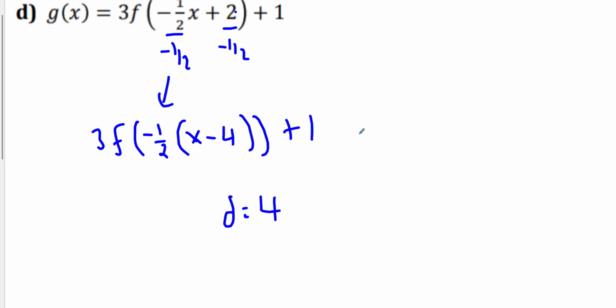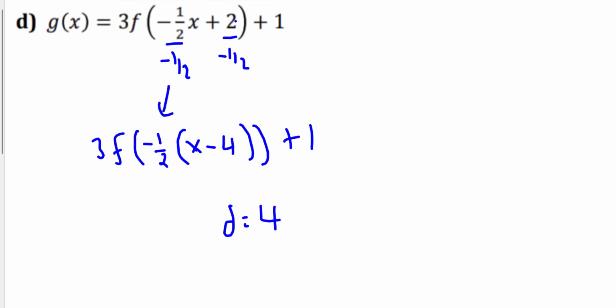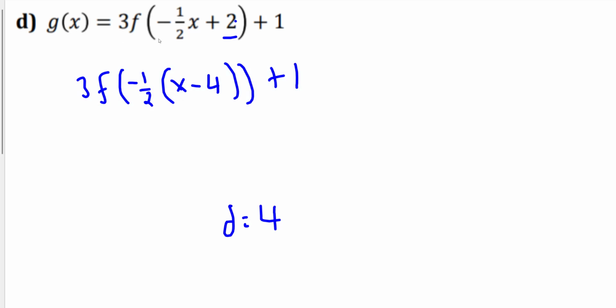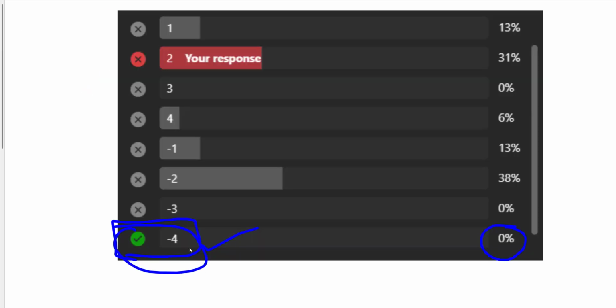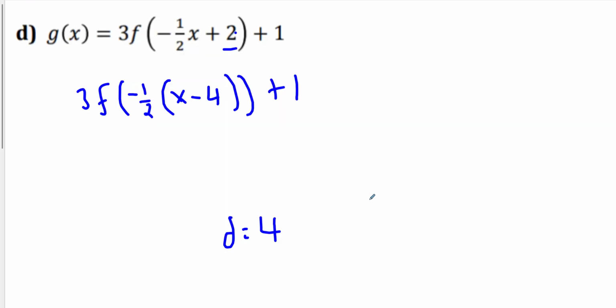And yeah. So let's continue now. So I made a mistake. So one person actually got it right. I apologize. I made a mistake. D value is +4. See, even Mr. Khan can make mistakes if I don't think it out. I just tried to quickly do it. So yeah, so d value is 4. Congratulations to that one person. I don't know who that is. I can probably check, but it's too much effort to check.